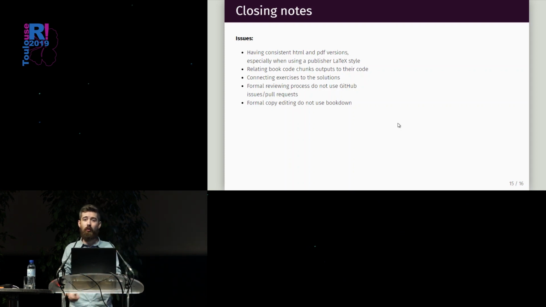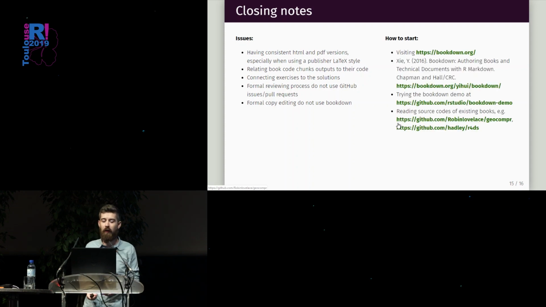Another thing is how to relate the code chunks to actual code, or the figures to the actual code. How to connect exercises to solutions. There are no good ideas how to do that. I don't know them. And the reviewing process and the copy editing process do not use Bookdown yet. That could be improved. So if you want to start, there are some links here.